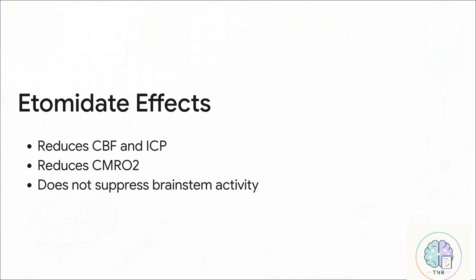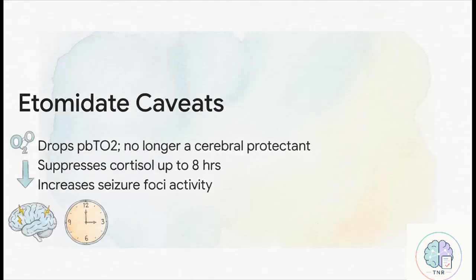It also drops CMRO2, just like our benzos did. But here is the crazy part. Despite all of these massive reductions, etomidate does not suppress brainstem activity. That unique profile makes it a pretty fascinating pharmacological tool. However, etomidate comes with a very detailed set of clinical caveats that you absolutely must know.